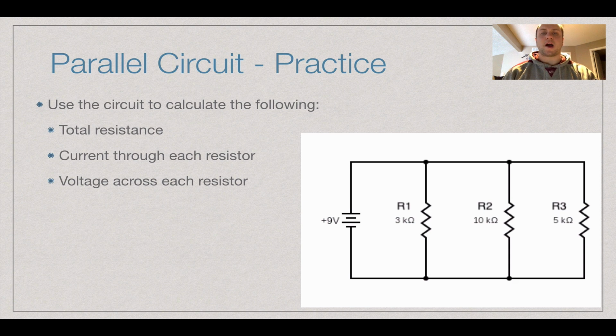So there's your summary on parallel circuits. This practice right here is excellent practice to, again, be able to go through and test how well you understand what's happening, both in terms of the math and in terms of some of the concepts. Things to consider, our resistors are still measured in kiloohms. And then think back to your concepts. We have different amounts of resistance. Now we're going to draw different amounts of current down each branch based on the voltage that we know is going to be down each branch.